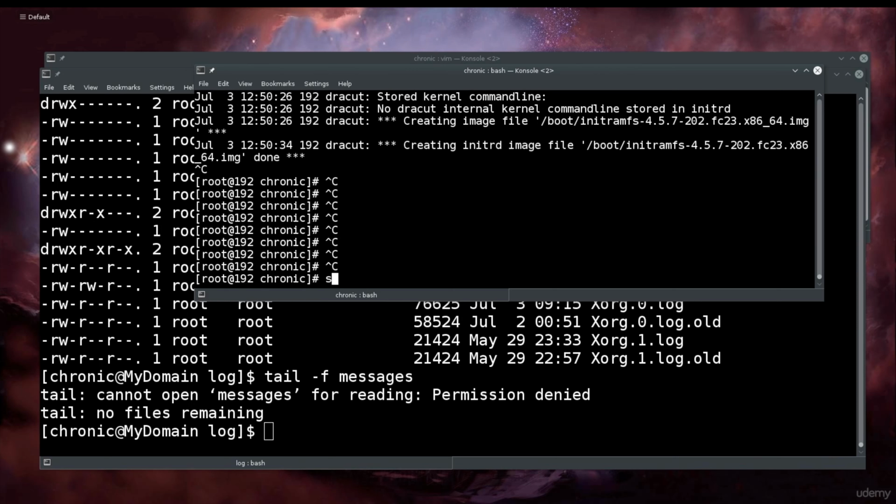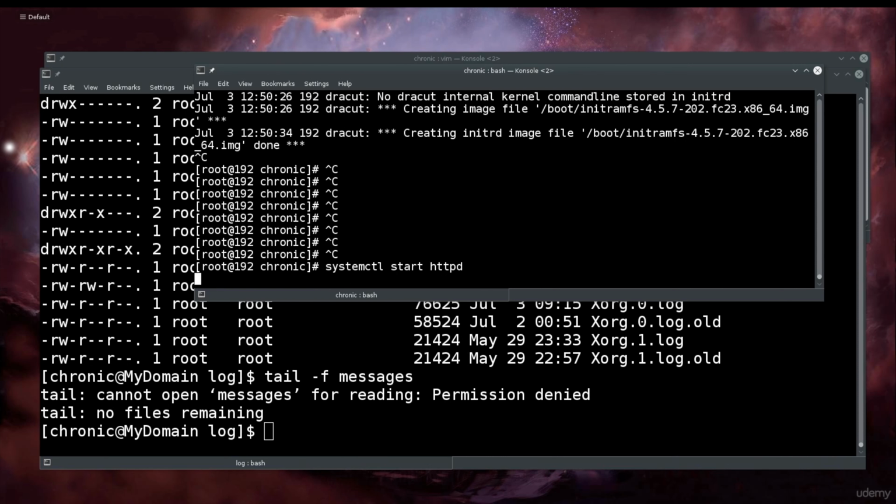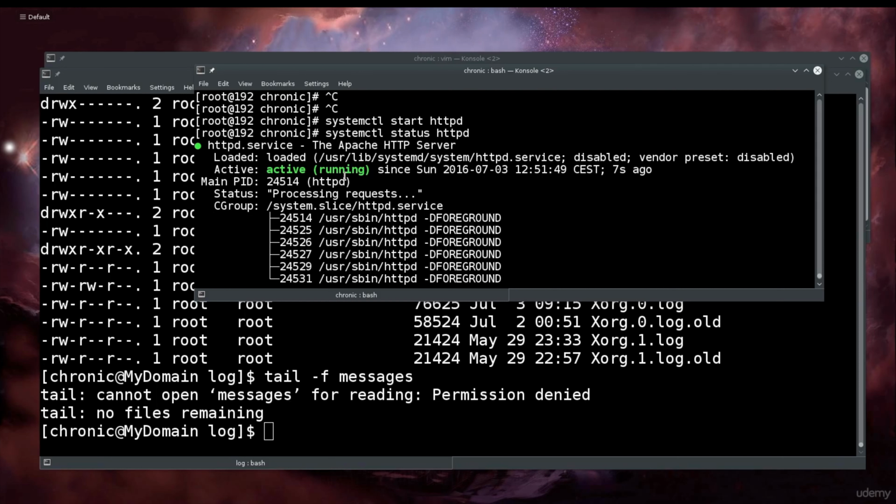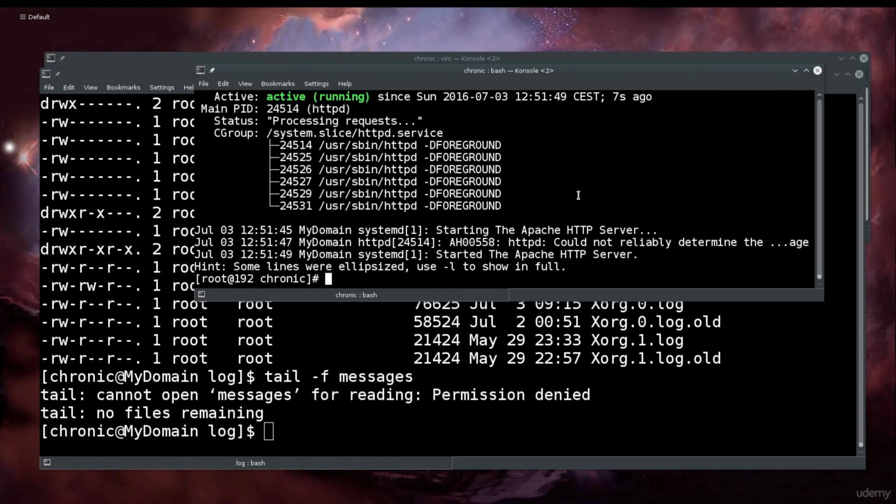There's another one which I wanted to show you, which is systemctl, which can be used to start a particular process in the background. So you can type in start, for example, httpd, which will start the web server if you have it installed. And any time now, yep, there we go, it has started. And you can also type in systemctl status httpd, and this is how you basically check if it's running or not. It says active, running, loaded, and if it doesn't display a path here, it's a problem because it can't find it. Obviously, it won't be running then. To stop it, systemctl stop httpd.